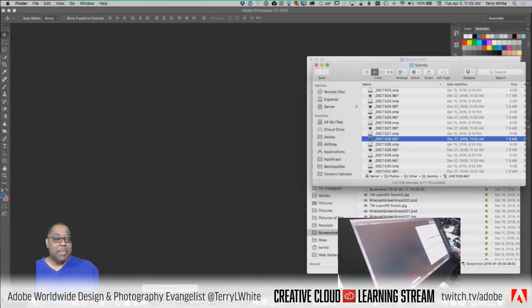I've got Photoshop CC open in the background, and my Finder open here, where I've got a folder of images. I'm going to show you what Camera RAW is for those of you who are photographers, and then we'll talk about the Camera RAW filter for those of you who are not photographers, who don't have RAW files or a camera that shoots in RAW, but still want to take advantage of Camera RAW.